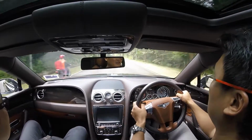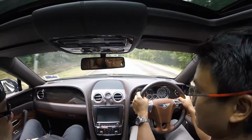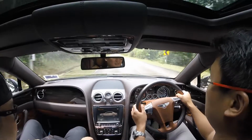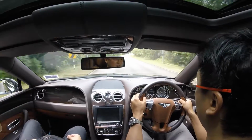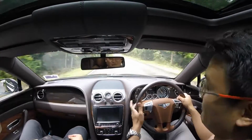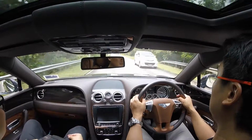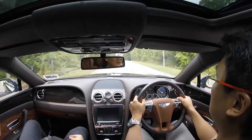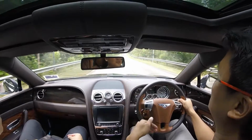Inside good. For a limo, the suspension is slightly on the sporty side, but we set it to sporty just now, right? I think we can change it back to comfort. See how it behaves. Yeah, can go all the way. It's more pliant now. But the fact that there's no dials, right, to change it quickly like the new Bentayga. That's how a super luxury limo should be actually.